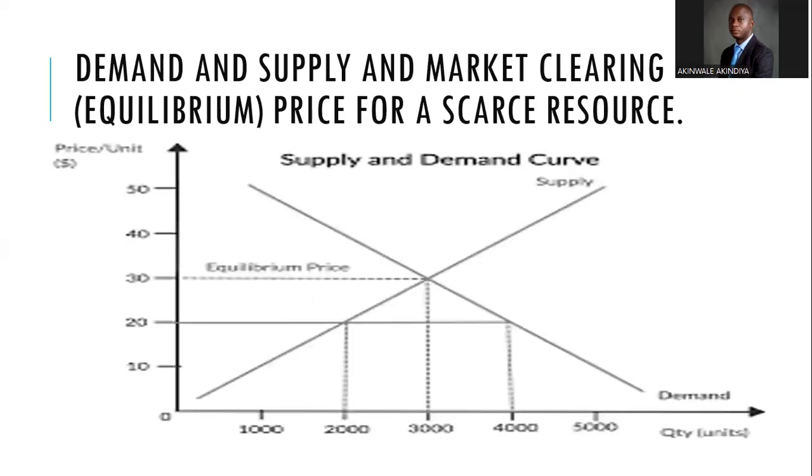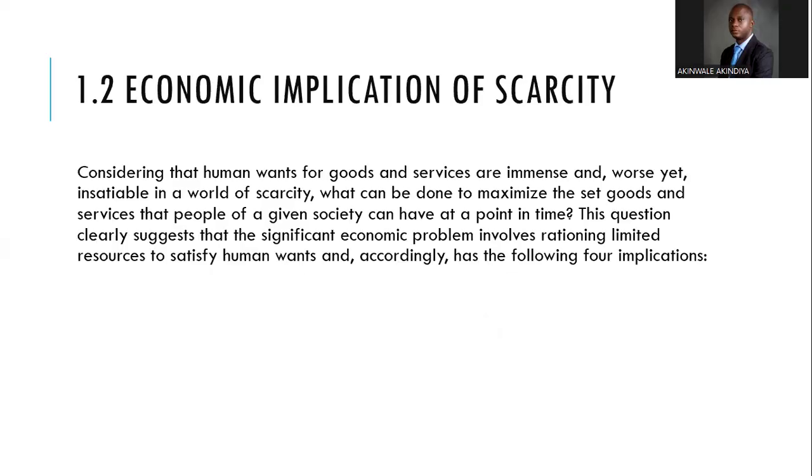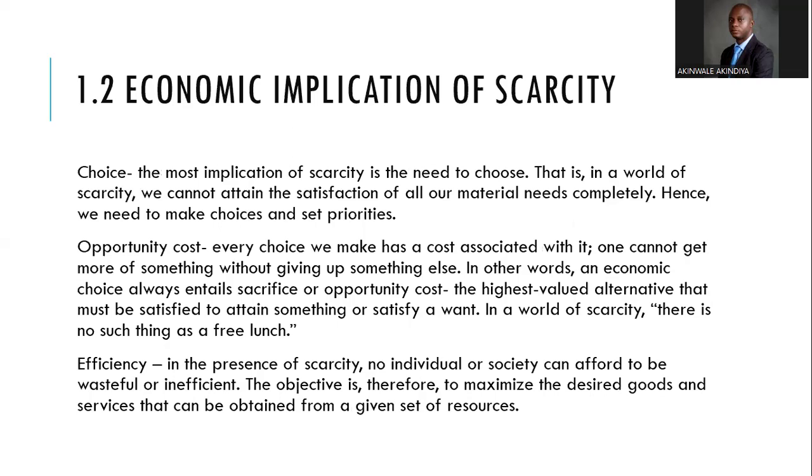So compare that with the supply and demand curve for a scarce resource. Now, the economic implication of scarcity: considering that human wants for goods and services are immense and insatiable in a world of scarcity, what can be done to maximize the goods and services that people of a given society can have at a point in time? This question clearly suggests that the significant economic problem involves rationally using limited resources to satisfy human wants. Accordingly, scarcity has the following four implications.